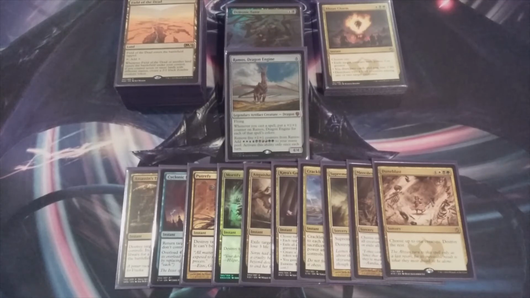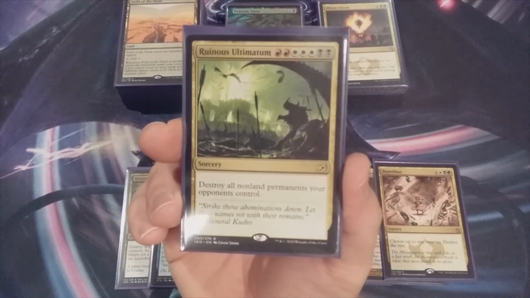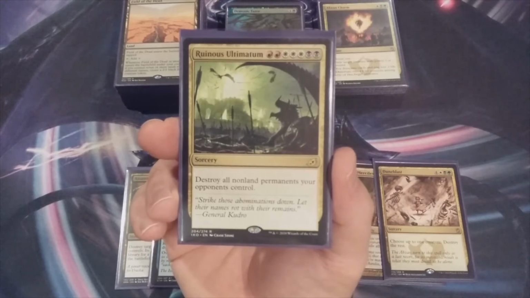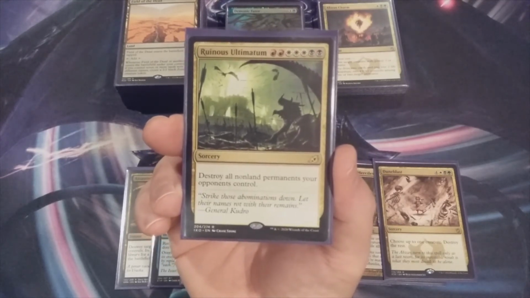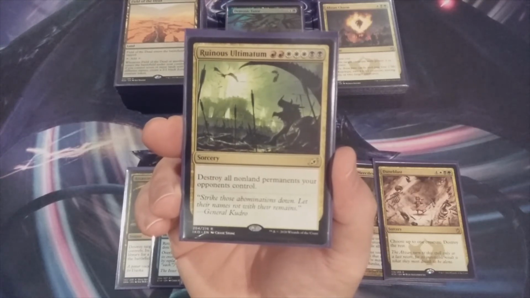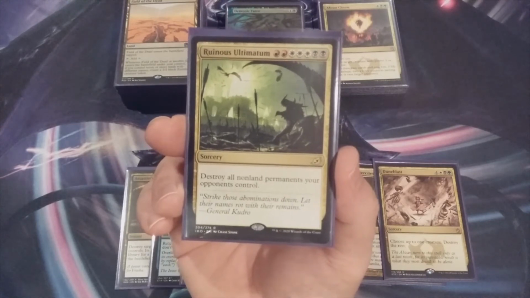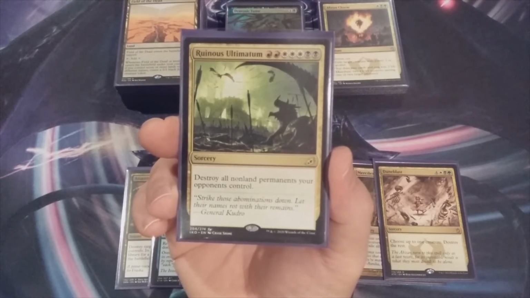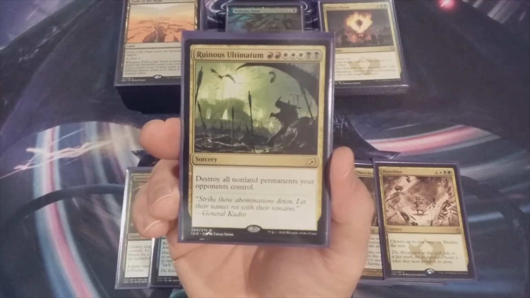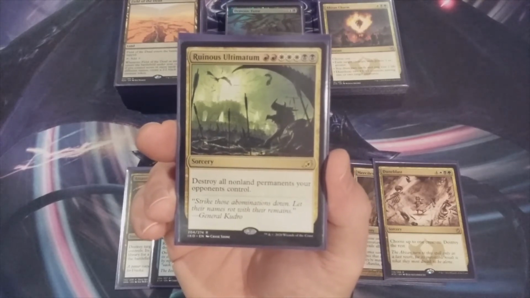Alright, and our last removal spell is courtesy from Ikoria, Lair of Behemoths, and that is Ruinous Ultimatum. Destroy all non-land permanents your opponents control. So for the same CMC as Cyclonic Rift, which, as we talked about earlier, returns all non-land permanents to their owner's hand, Ruinous Ultimatum, although the color fixing is a little more intense with that triple white, double red, and double black, this doesn't return the permanents to their owner's hands. This just flat out destroys them.